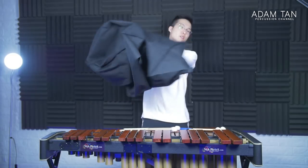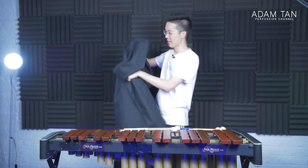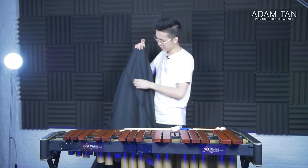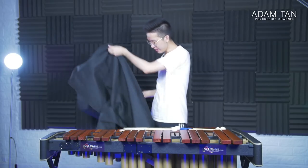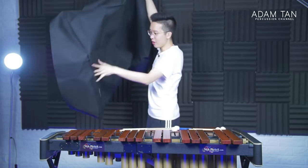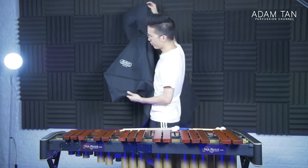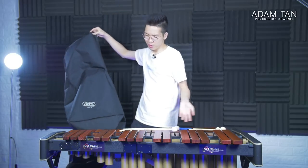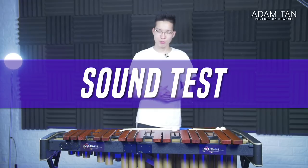And finally, this marimba comes with its very own cover, which is actually a pretty decent cover. It's soft on the inside and relatively hard wearing on the outside. And it even has the Adams logo on the top. You will see here it says Junior 30. Very nice, because a lot of cheap marimbas don't have covers. They just don't.